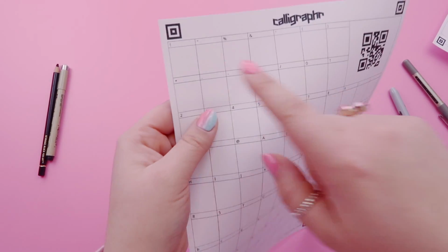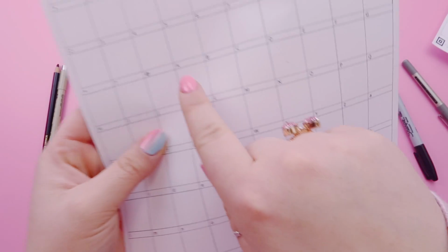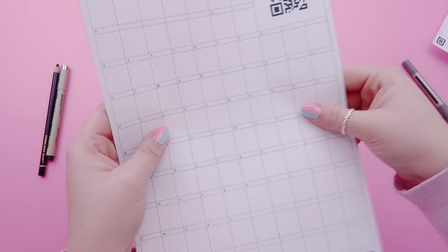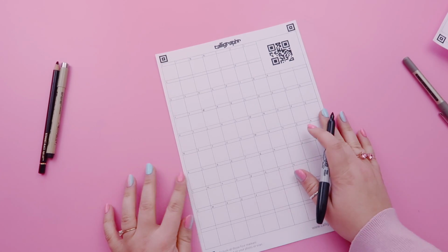So as you can see, in each of the corners, it represents what symbol is going to be transformed into that font. So it's got A, B, C, D, E, F. So you just illustrate the corresponding letter or number. So that's what I'm going to do. Let's go in with our Sharpie and see if we can make something fun.